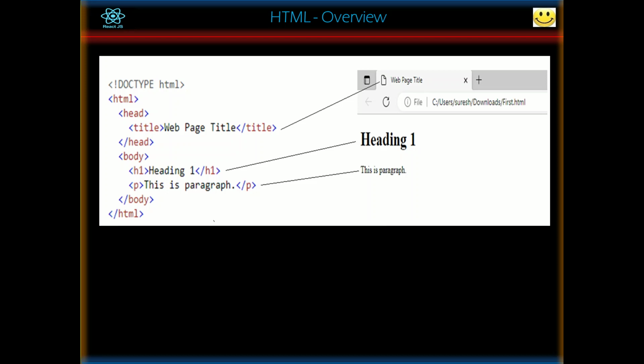The closing HTML tag you are able to find at the bottom of the file. In between the HTML tags, you are able to see head tag and body tag. Inside the head tag, you are able to see the title tag. The title tag is having web page title as a text or content.